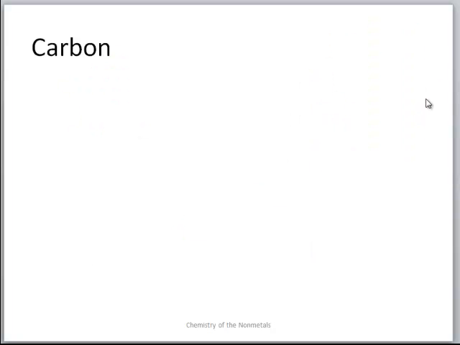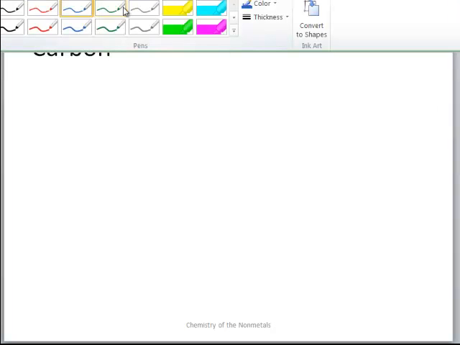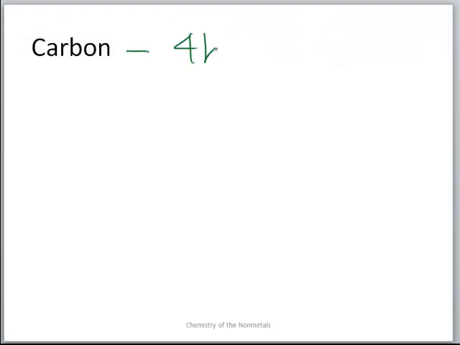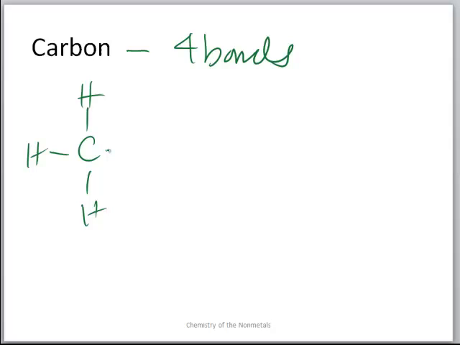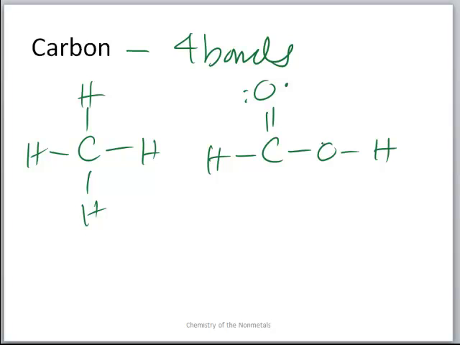Okay, just like silicon, carbon also bonds to 4 structures, but as we've seen, carbon can form 4 single bonds, such as in methane. It can also bond singly or doubly to oxygen. So it turns out that the chemistry of carbon can take a much different approach than silicon, even though it is in the same family, because of the fact that it can form double bonds with oxygen.